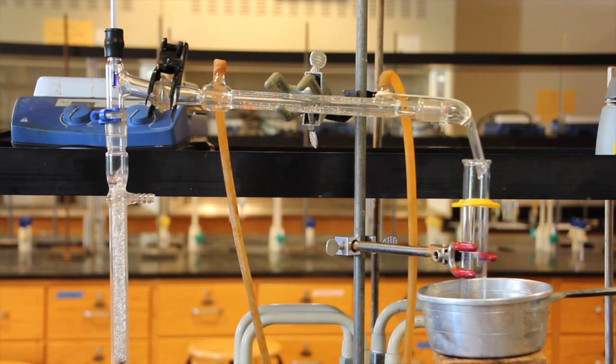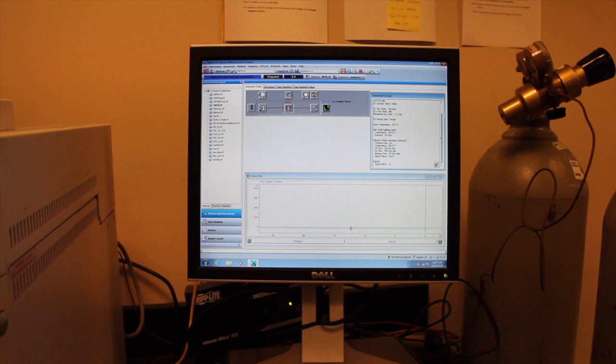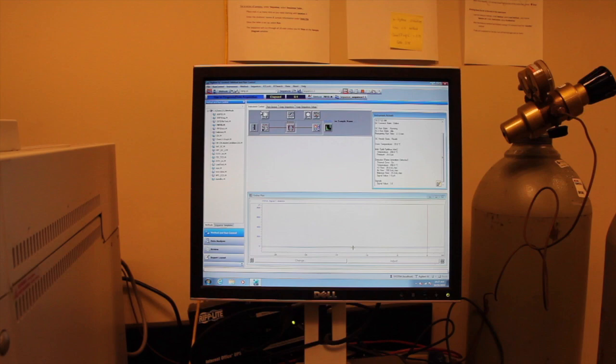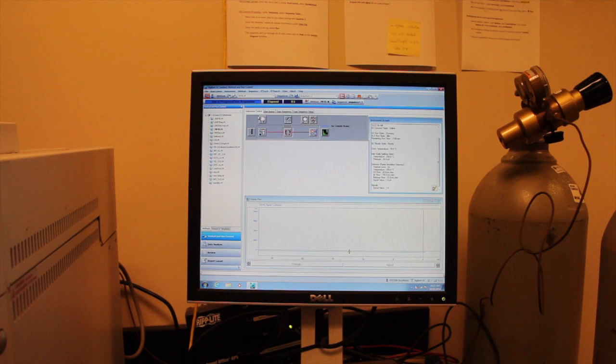At the end of the lab, we will compare how well each distillation separated the two compounds. To do so, we will analyze the low boiling distillate and the higher boiling distillate in the beakers or flasks obtained from both a simple and a fractional distillation using gas chromatography. Thus, your group will have a total of four GCs, two for each distillation type, for comparing simple versus fractional distillation.